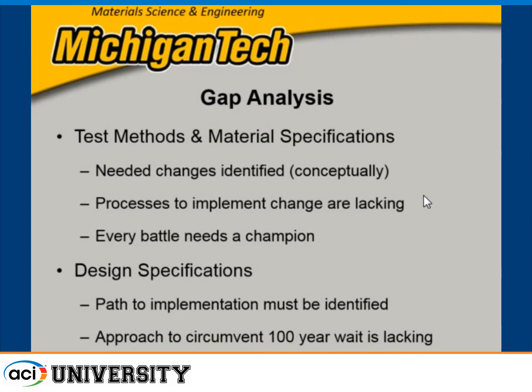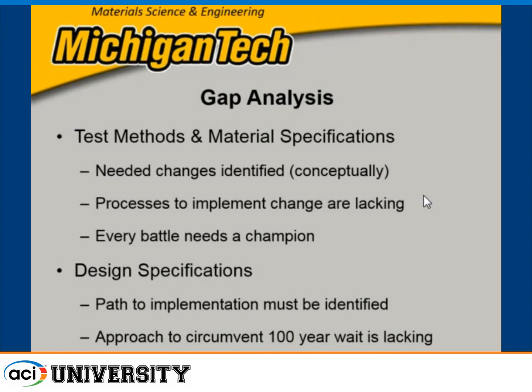ASTM is just as resistant, we'll say, to change as is ACI. And so how are we going to implement these changes? It's going to take pretty much in every case, it's going to take a champion. It's going to take someone who's going to go to the committee at ASTM who writes that test method and say, I want to adopt this test method for use with insert material here, and make those changes. And that means everybody in this room, everybody involved in this business is going to have to play some role in trying to get those test methods changed, because one person or even a handful of people can't do it.